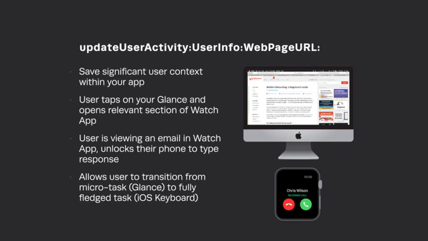On a technical level, handoff is actually ridiculously easy. All you do is use this method to update user activity, user info, web page URL, and you're constantly pushing user activity to the OS, which takes care of everything else. You might provide a little user info dictionary every time you publish, and it contains some form of information that you expect to be able to unravel on the other side. So if a user opens up your train glance on Wynyard Station, you immediately update the system with a dictionary containing the view model for Wynyard.